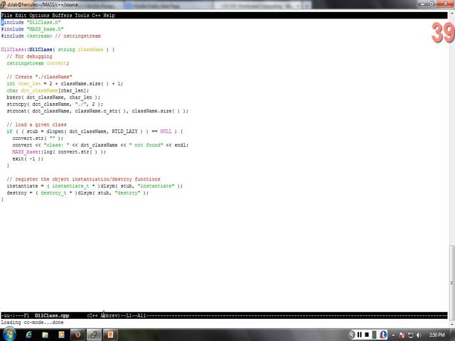So that includes dlopen, dlsym, and then the identify, instantiate, and destroy functions. Each DLL class actually includes different agents, places, and so on.